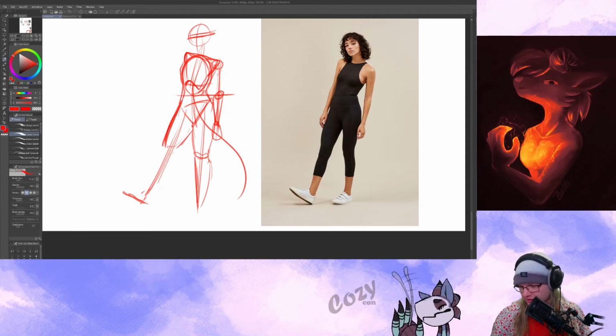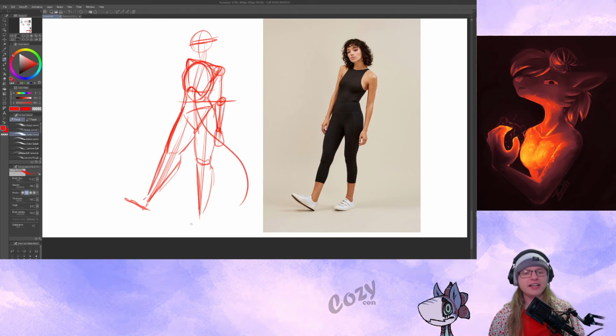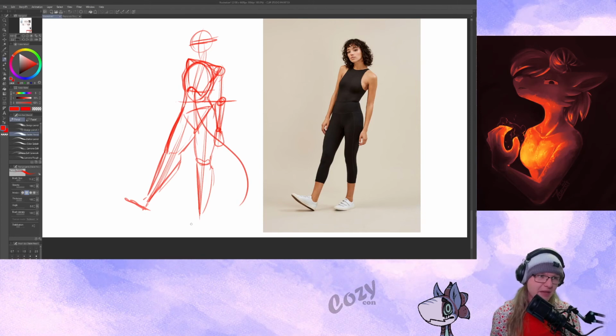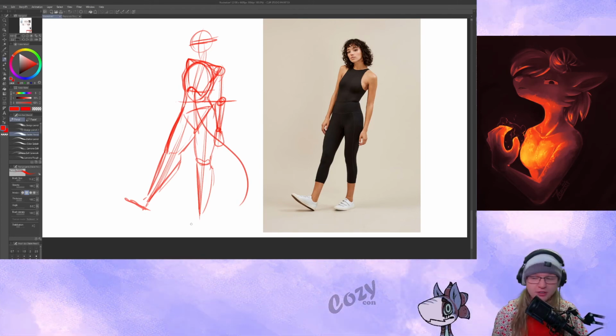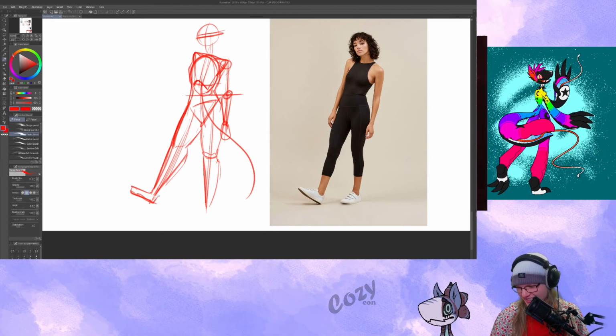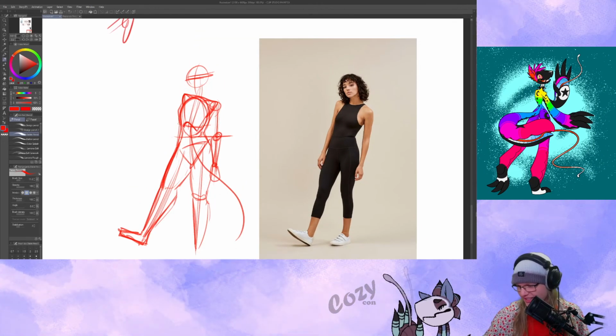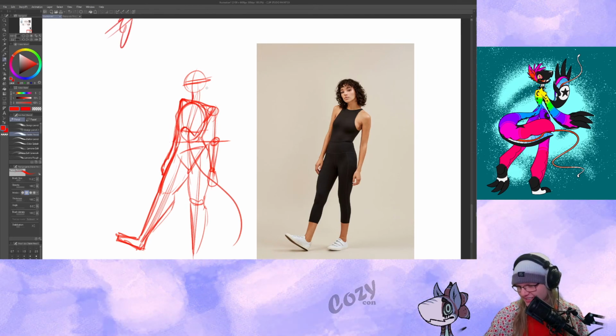And for people who frequent my streams and know the art that I make, there's a constant joke that I make my legs really, really long. When maned wolves started becoming a thing, people actually messaged me, like, so when are you gonna make a maned wolf? It's kind of a general joke at this point that I draw my legs incredibly long and the torso really small. But I hope I've at least proven at some point in here that I can draw a proper body when I want to. It's just more fun.